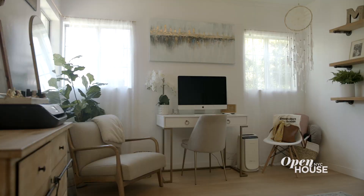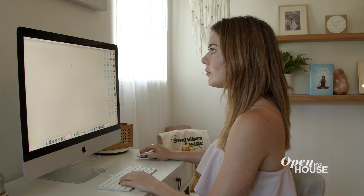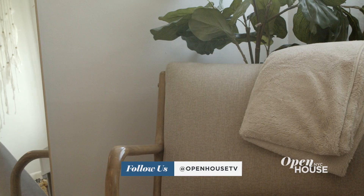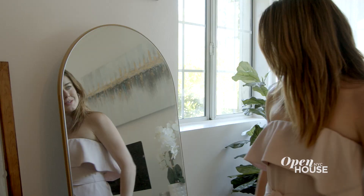Being a mega superstar on social media isn't always easy. Not only did I write a book called Funny How It Works Out, I did it on this computer. This is where all the magic happens of creation. I love this room so much — it's so feminine. As an influencer, everything has to be photographed, ready, and Instagrammable, even if it's not real. Like this coffee — there's no coffee in here.